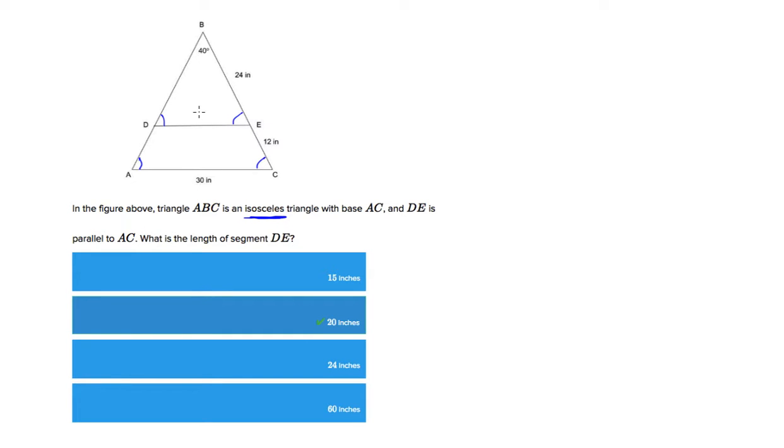So when we go and look at this, since they share that same angle up there, we know that these are similar triangles. So triangle DBE is similar to triangle ABC. What that means is all of their corresponding angles are equal, so they share the 40, and I just showed you this and this and this and this are congruent or equal.